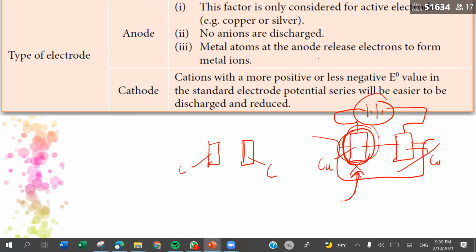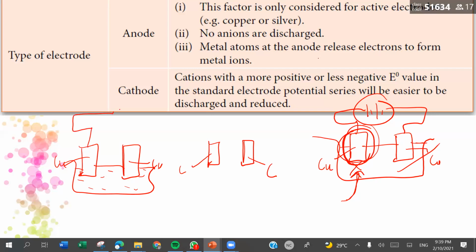So I give you an example before I go to the real question. Imagine teacher got copper here, and then teacher got copper(II) sulfate solution. Now you tell me, class, in a copper(II) sulfate solution, what are my anions and my cations present? This is my anode, this is my cathode. What are my anions and my cations present in a copper(II) sulfate solution? Teacher malas to call names. You just try, it's okay.